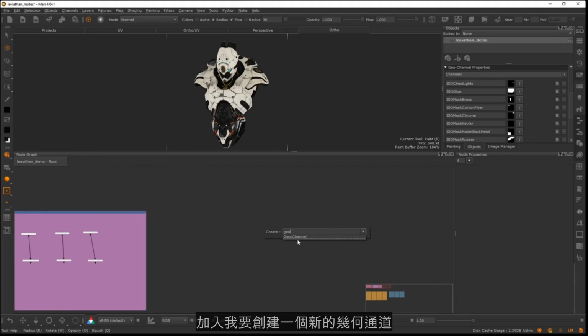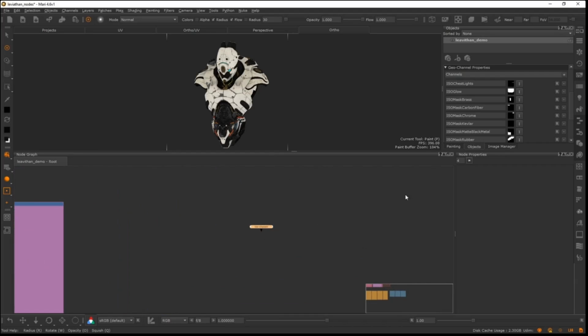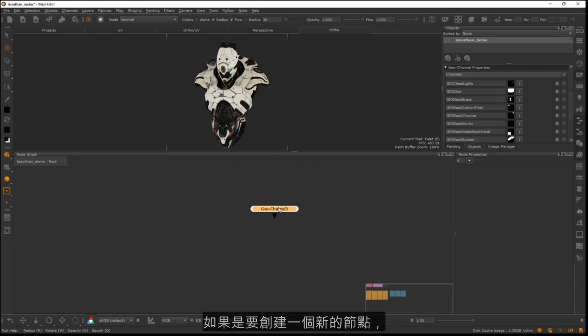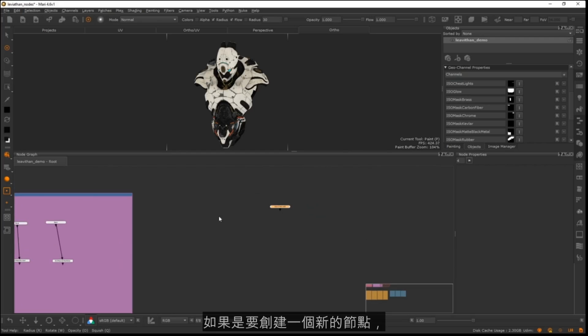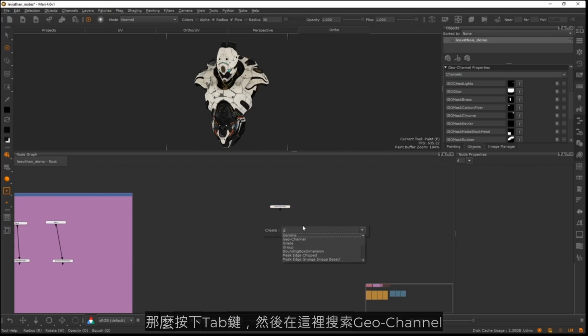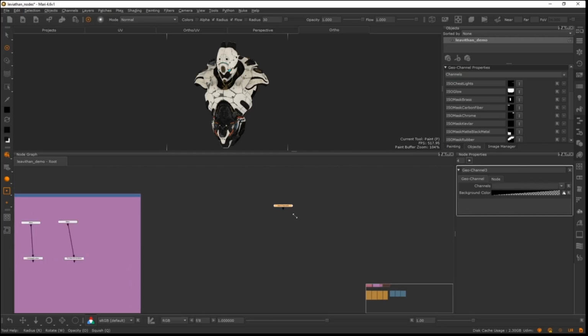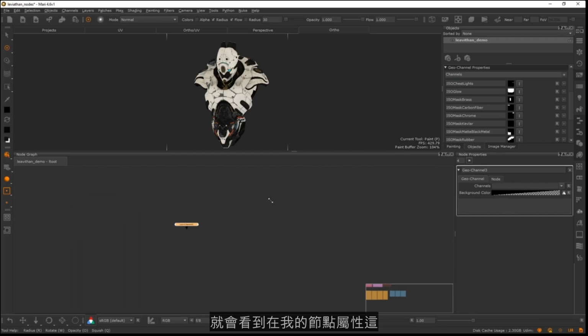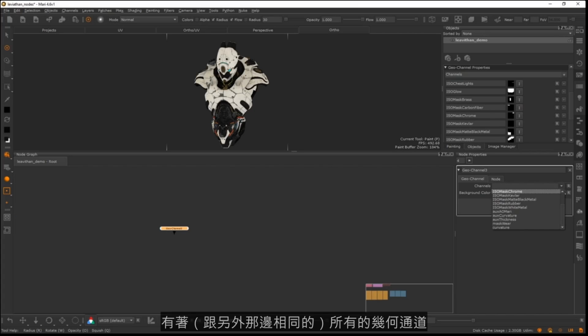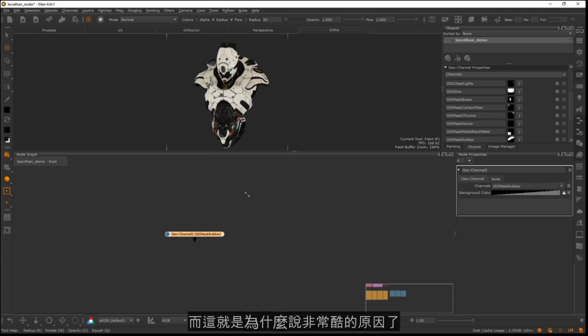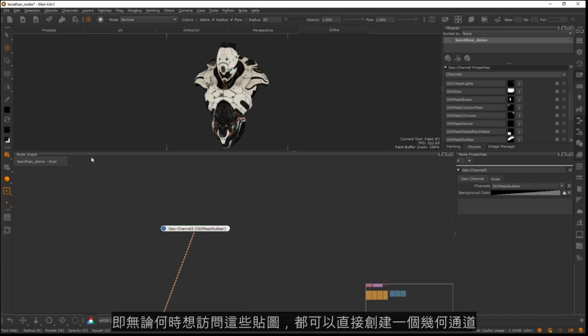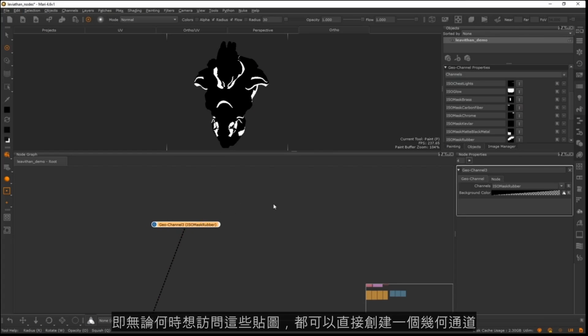I'm going to create a new geochannel. If you create a new node, just press Tab and search for geochannel here. You're going to see that in my node properties I have all the same geochannels that I have up there. The reason this is so cool is that whenever you want to access those maps, you can just create a geochannel.